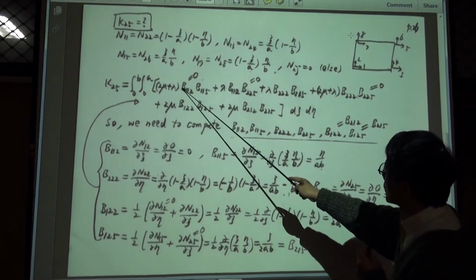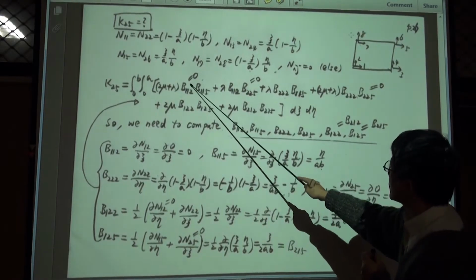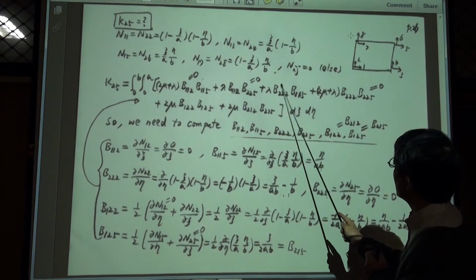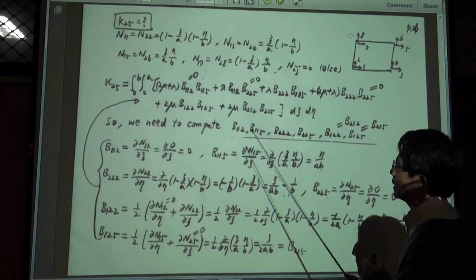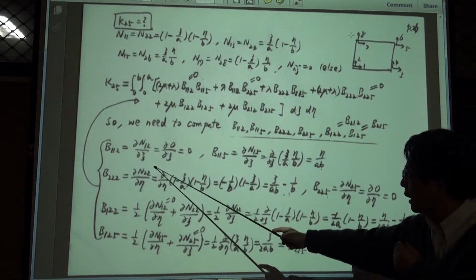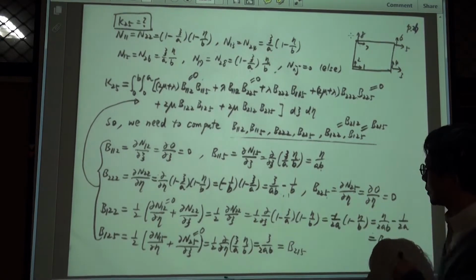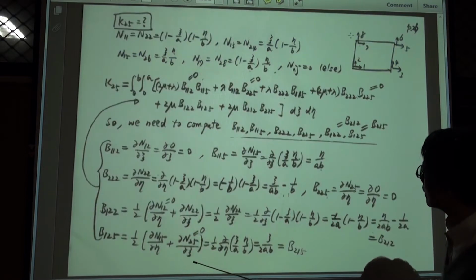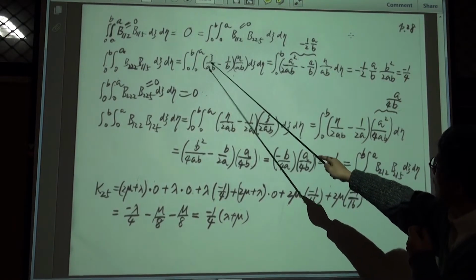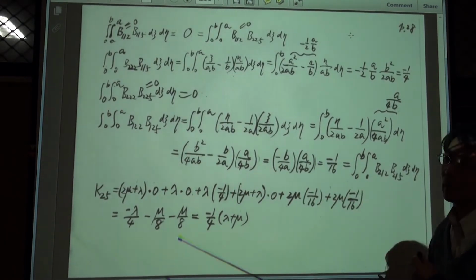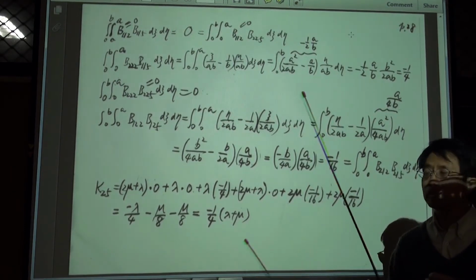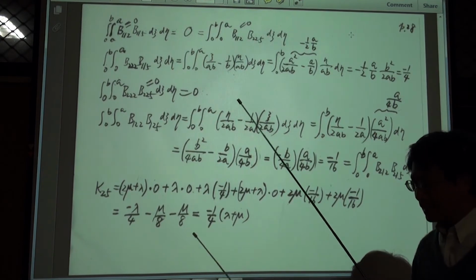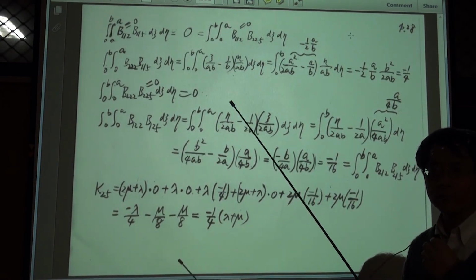So actually in this formula, this is 0, this is 0, this is 0. We have only 3 non-zero terms: 1, 2, 3. Then we put this shape function in here to carry out the calculations one by one, and finally end up with K25 equal to this simple formula. It is an easy calculation you can follow by yourself.